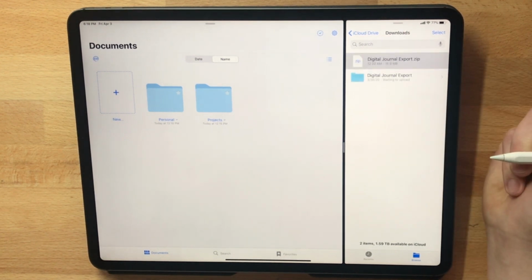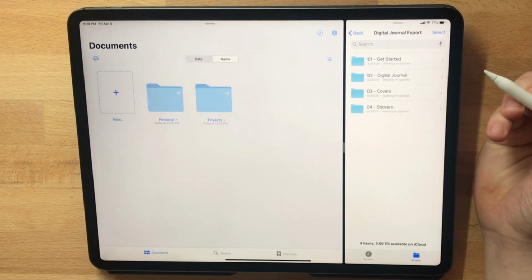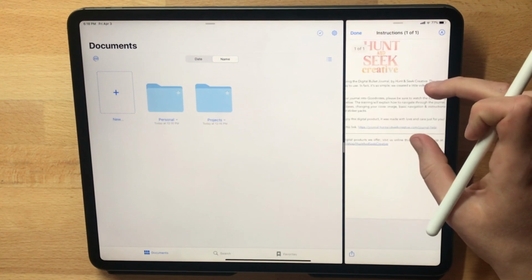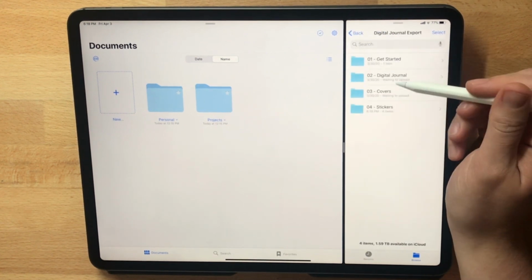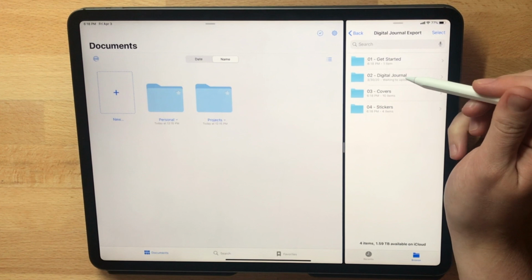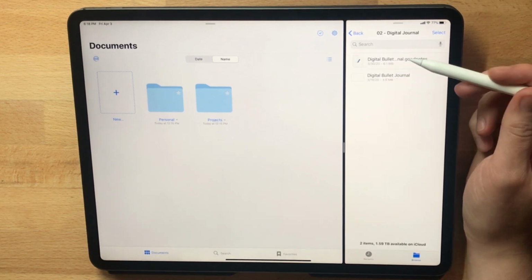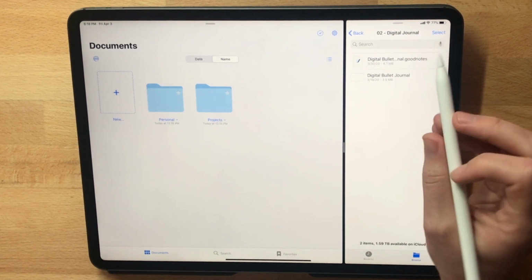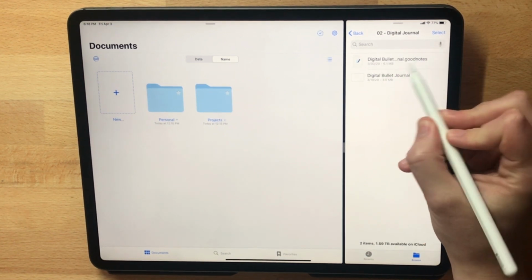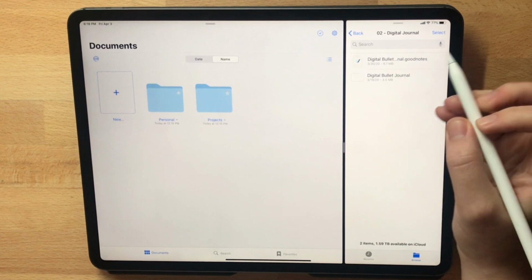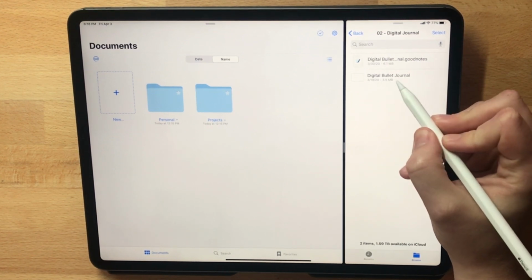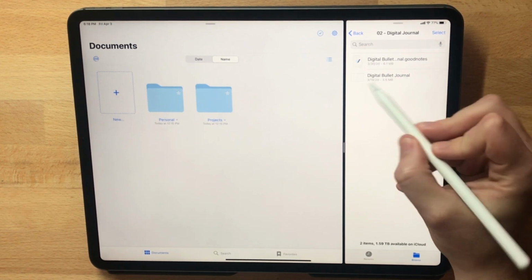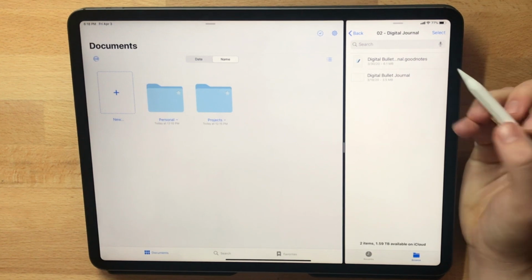So we're going to unzip it just by clicking on it, and then in here we've got our getting started guide, which obviously you've already read because that leads you to this video. And then inside folder number 2 under digital journal is actually the files that we're looking for. And so this journal was made specifically for GoodNotes, so we have an actual GoodNotes file right here. If you want to use a different annotation software like Notability or Adobe Acrobat or anything else like that, you can just use the general PDF. It works the same way.